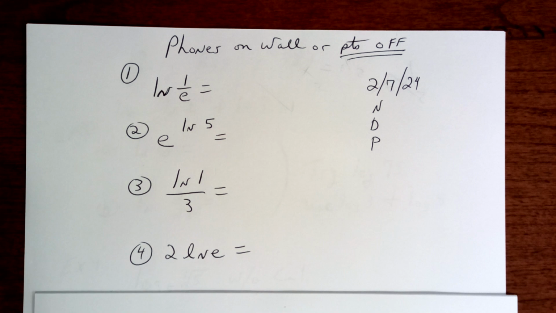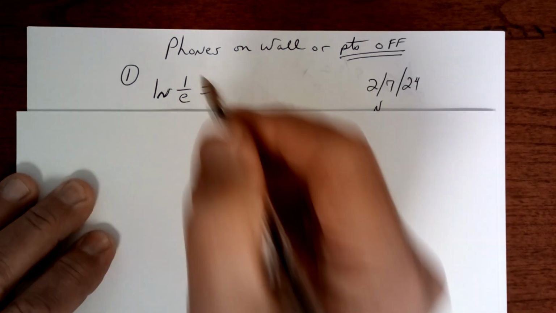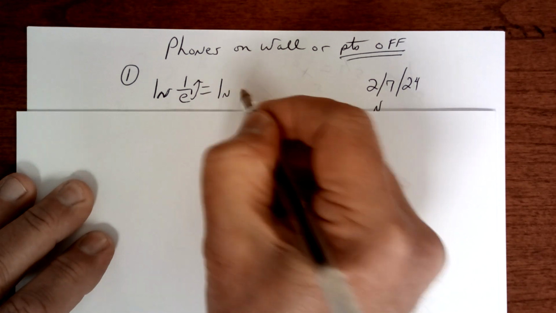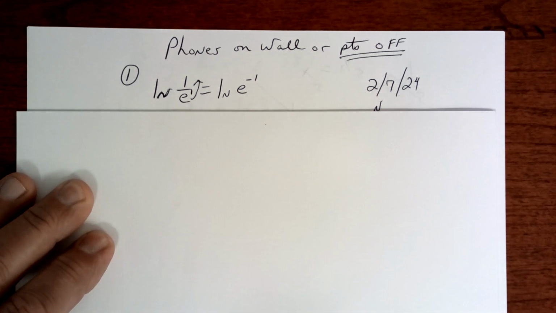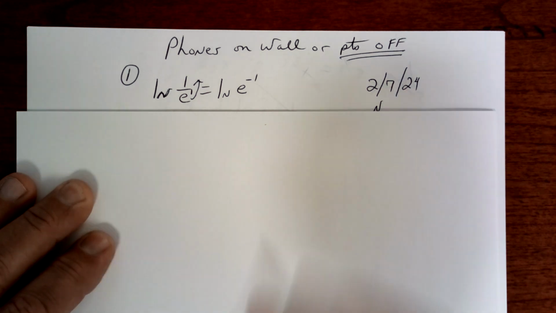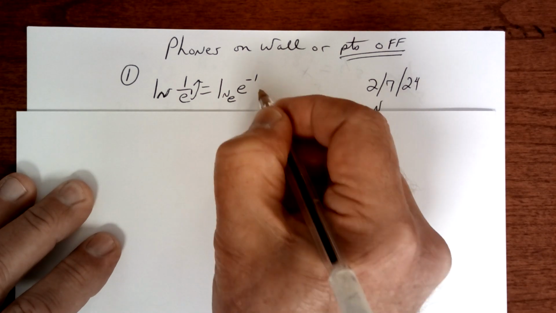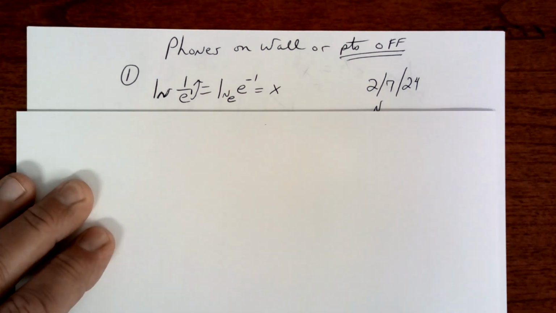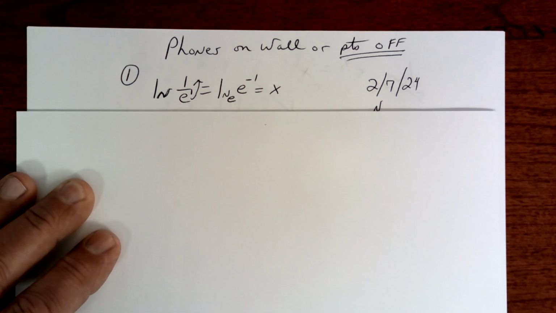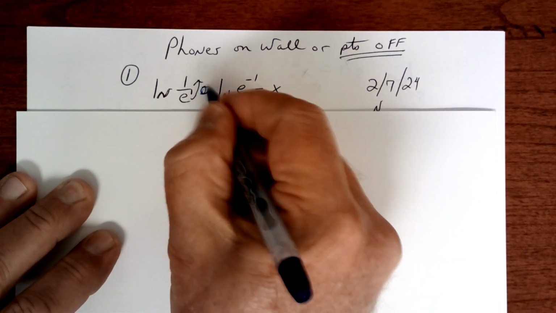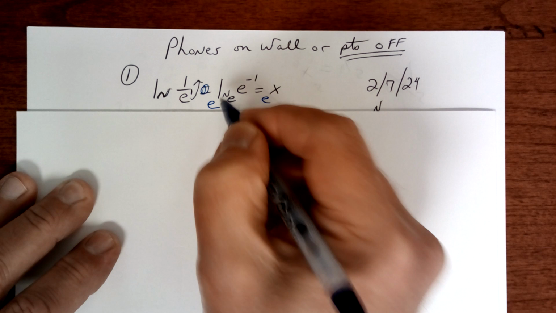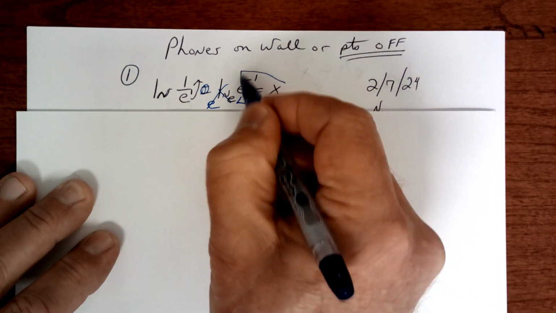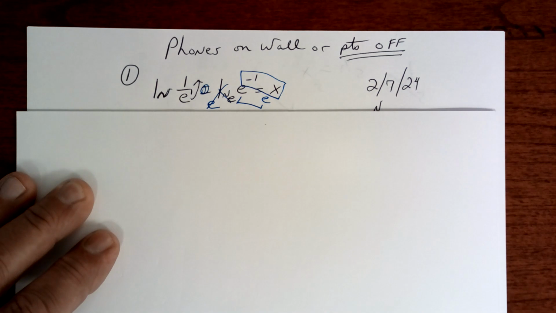All right, let's work this one. What I would do for this first one here is put a 1 right here for the exponent and then move it up. So I would say the natural log of e to the negative 1. Okay? Now you know that this is base e. So you could set it equal to x. Once you set it equal to x, you can exponentiate both sides, like this. This cancels. So you have the same base, so x has to be negative 1. And that's your answer, negative 1.